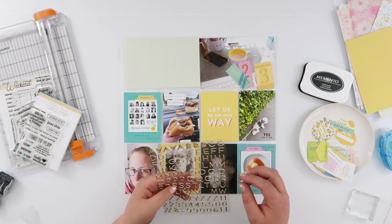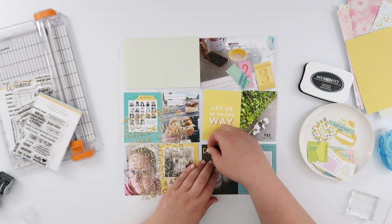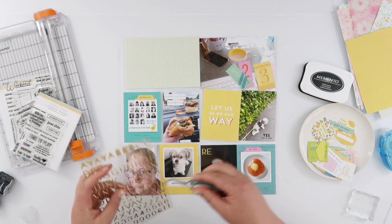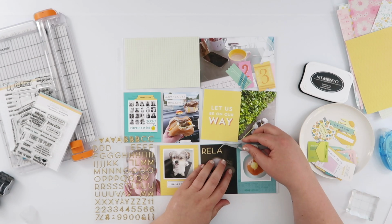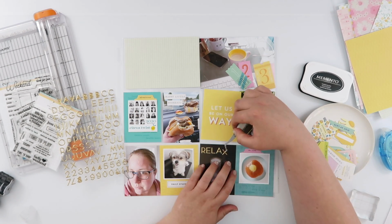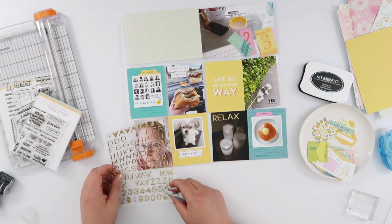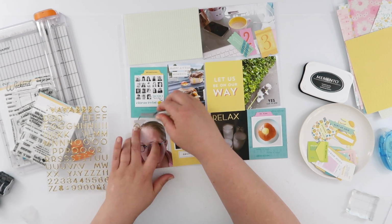Now I'm going to use these really gorgeous gold puffy alphas from the kit. They're so pretty and so tiny and have so many E's. I'm going to add a few little words on here. So this photo, again, wasn't super poor lighting, and I did turn it into a black and white photo, so there's a lot of heavy blackness on there, which does mean that those alphas stand out a lot more than they do on this photo here.